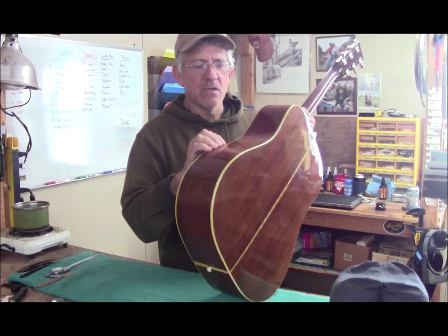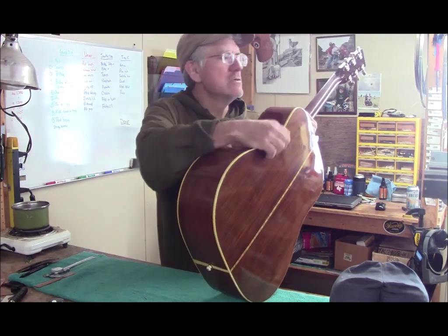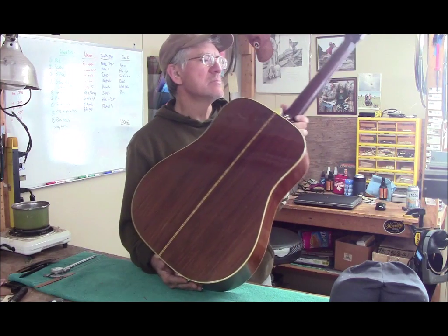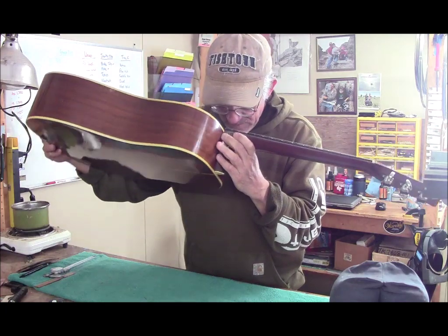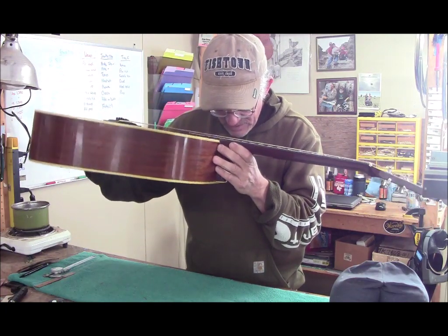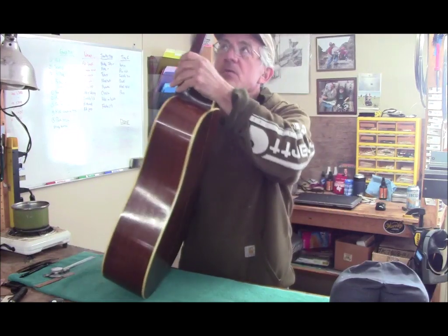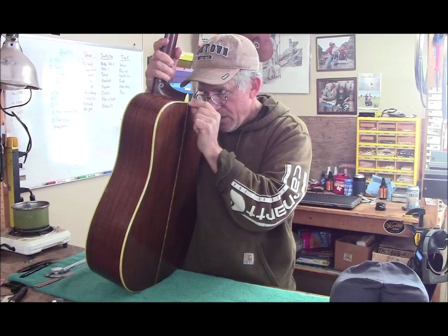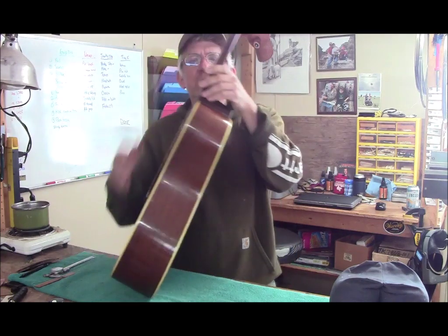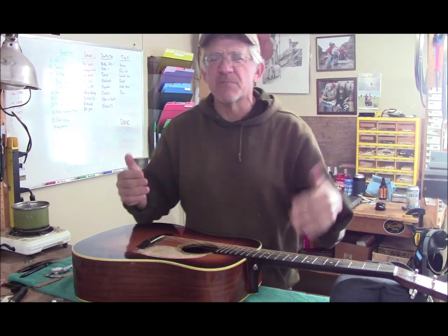Nothing going on there. I'm feeling for it. Feeling for ridges. No loose binding. I don't think this neck has ever been reshaped. I don't see any marks here from the drills going in. I don't see any marks back here from sandpaper. I see no evidence whatsoever of this neck having been reshaped, which is neither a plus or a con.